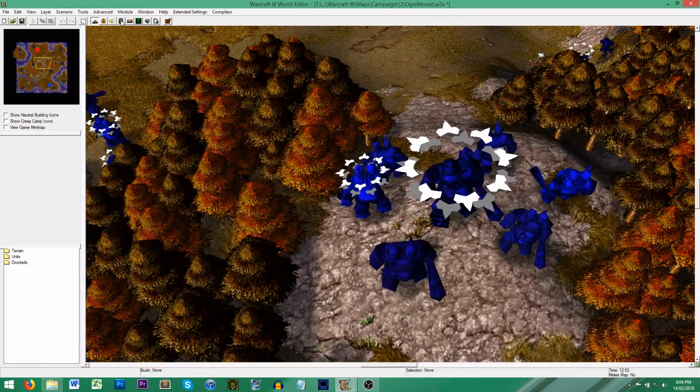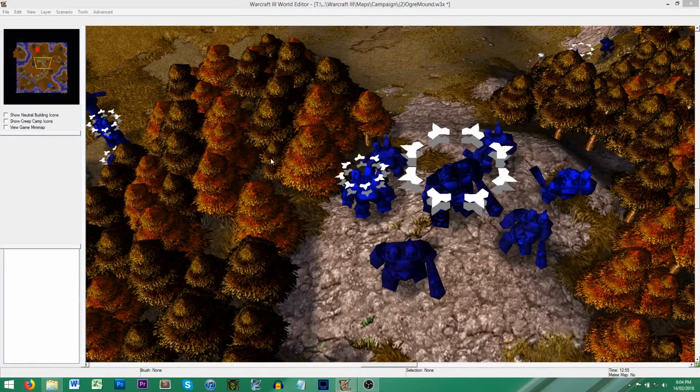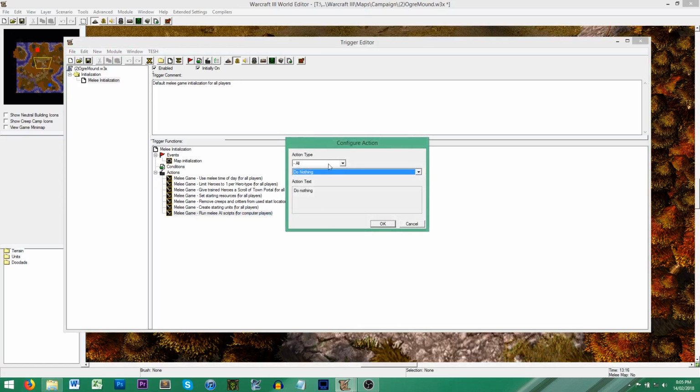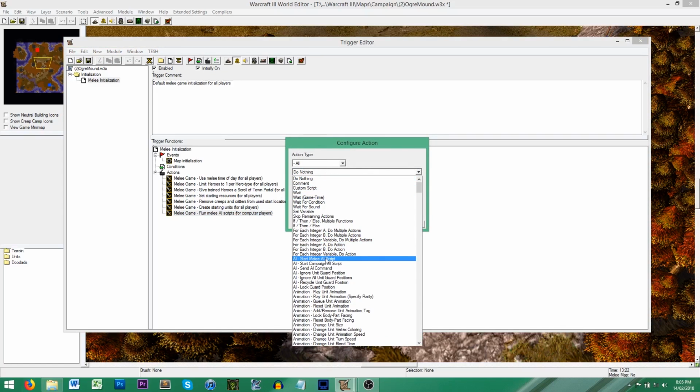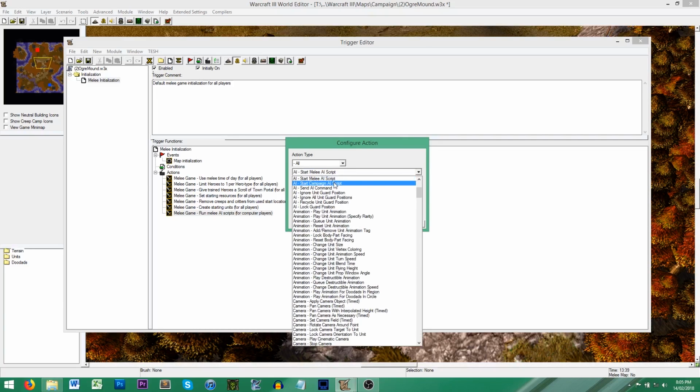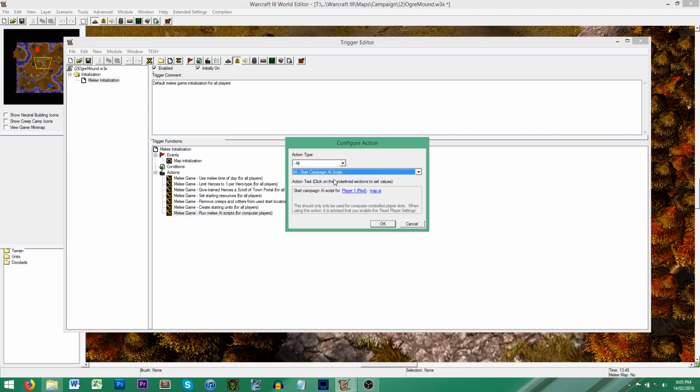Next, we would go into the triggers, and ignoring this, we will click on Actions, go to AI, and we can either select Start Melee AI Script or Start Campaign AI Script.